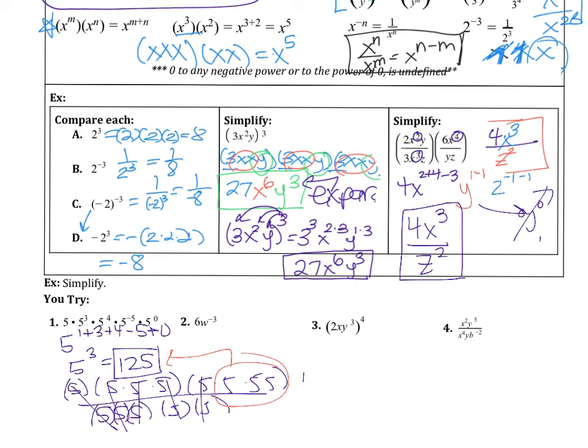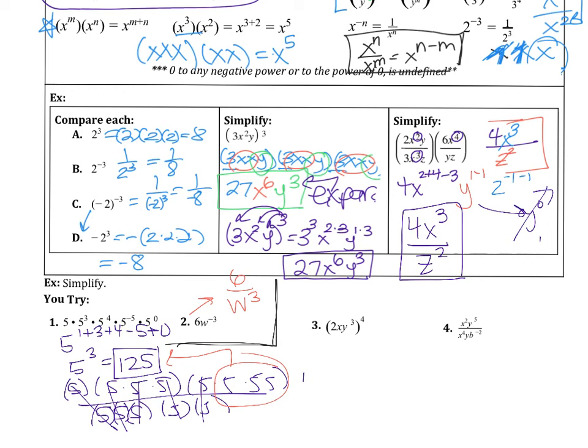Okay, I'm going to erase that so that I can actually do, you know what, I can make problem number 2 fit. Let's just give it its own little space right here. Problem number 2, ask yourself the question, are there parentheses? And if there's no parentheses, what does that mean about that negative 3 exponent? Well, what that means is that negative 3 only applies to the part that it is touching, which is the W. So number 2 actually just simplifies to be 6 over W to the third power.